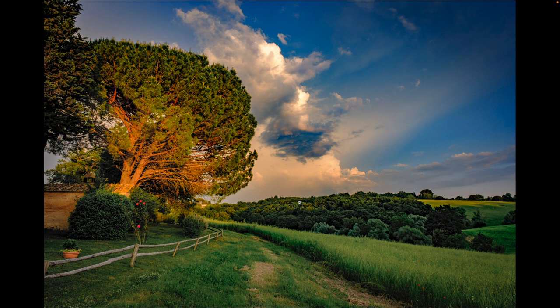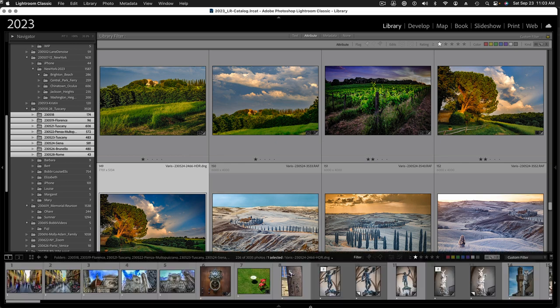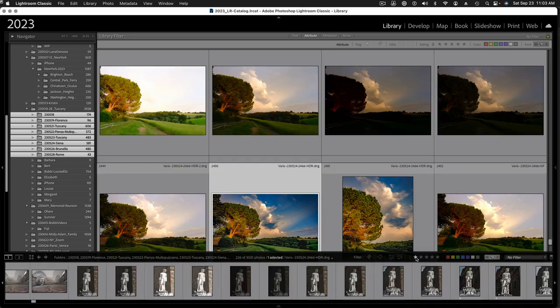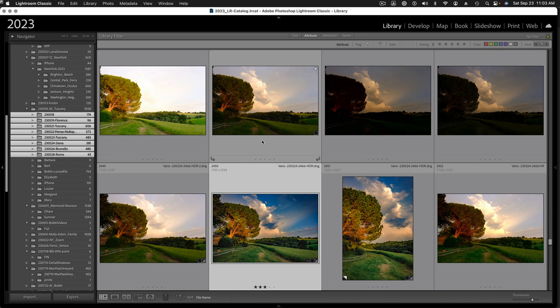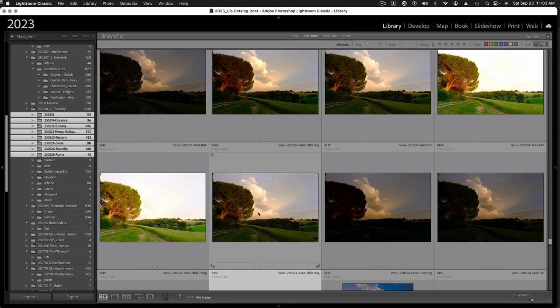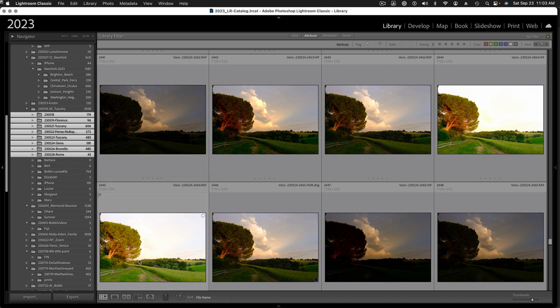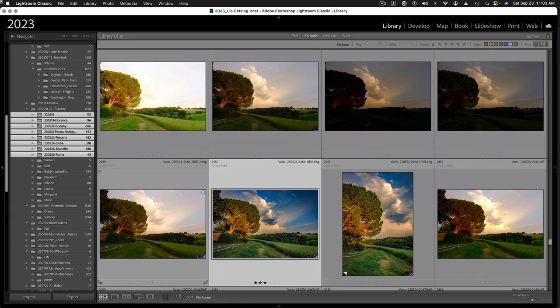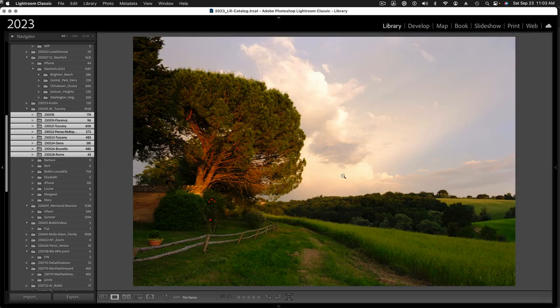And this scene, actually this whole foreground area was much darker and the sky was lighter, so it suggested that I have to do an HDR. So let's take a look at the full thing. Let me get out of this, so I'll show you now the brackets. Okay, so here is my merged HDR, and these are the brackets. So I had a kind of a regular exposure, a dark exposure, and a light exposure. And we blend those all together, and this is kind of what it looked like before the post-processing.